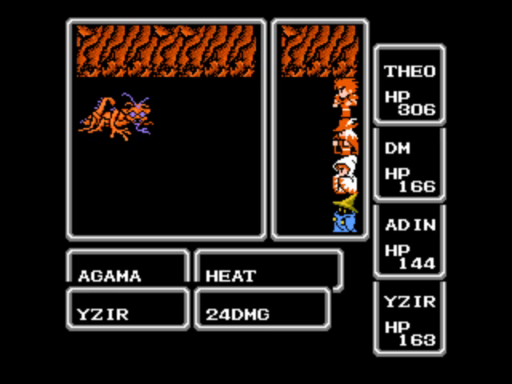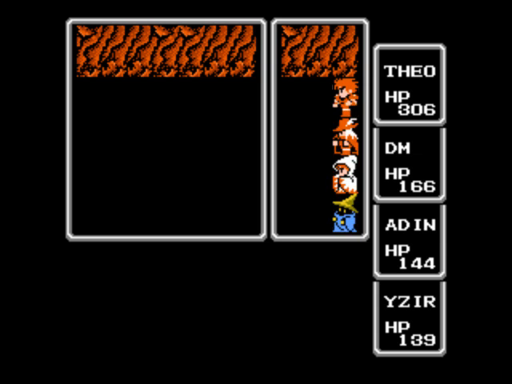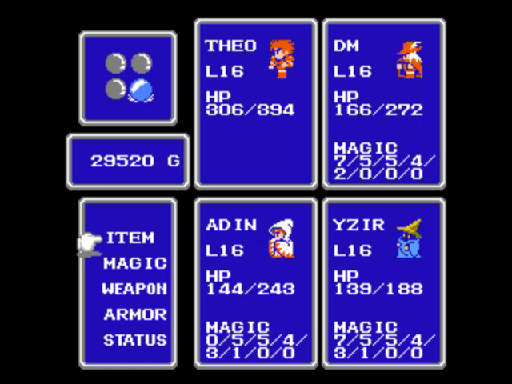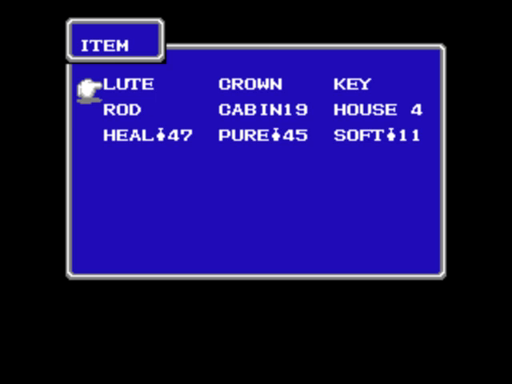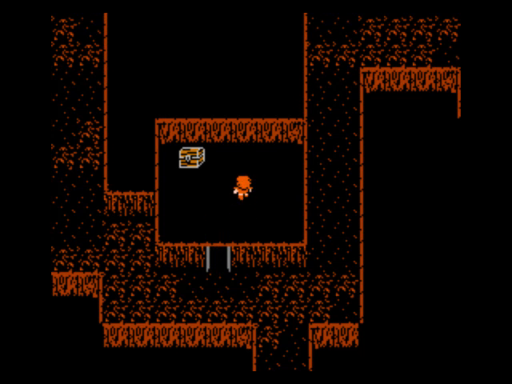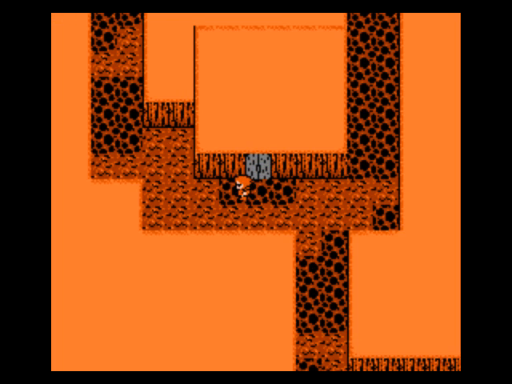Now it casts heat, which is another fire ability, but not quite as devastating as Fire 2. Fire 2 is going to be exceptionally devastating. And I'm going to run out of potions at this rate. I've already run out of cure spells for Adam. Well, basic cure spells. Now we get to this other chamber. 1760 gil. I'll take that.